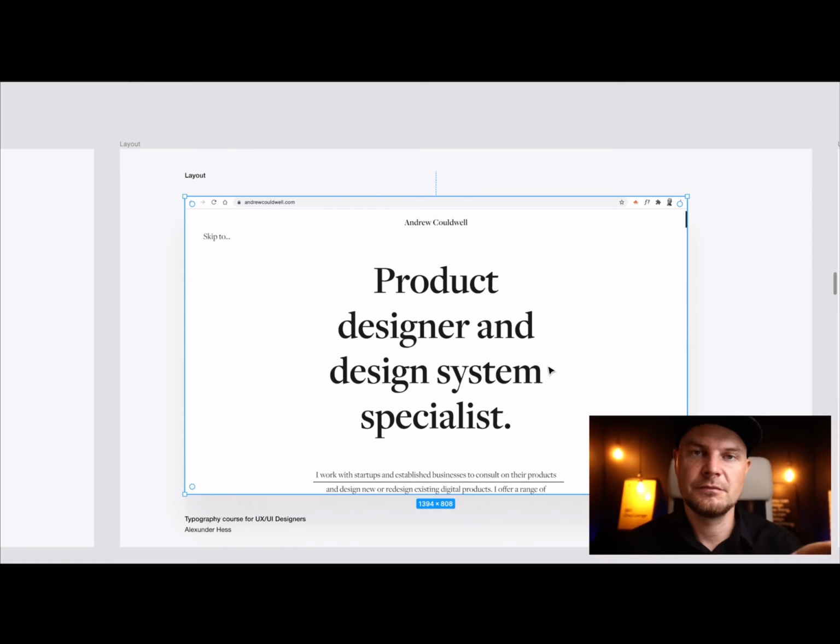Visually, it looks incredible. And because of the vertical rhythm, my eyes easily see product designer and design system specialist. It's totally fine. I'm not saying that this is bad. This is great. I can read everything. I can catch all the information right away and jump to the text.